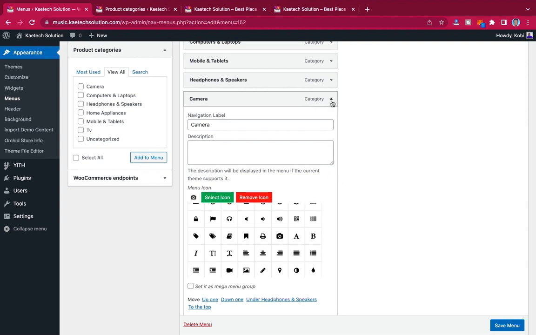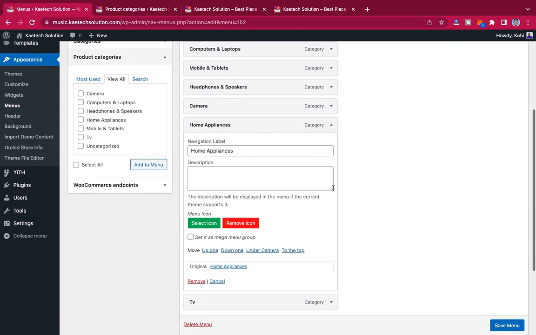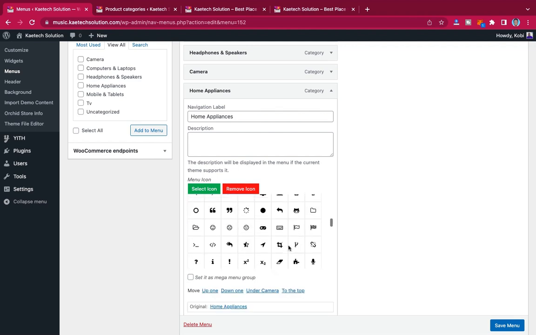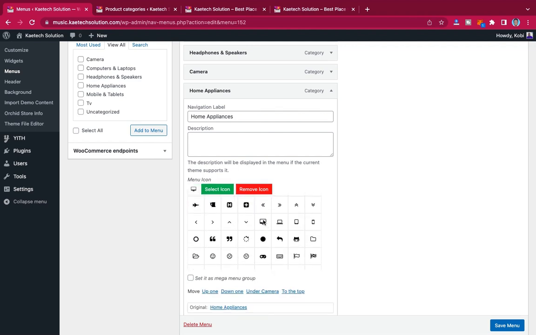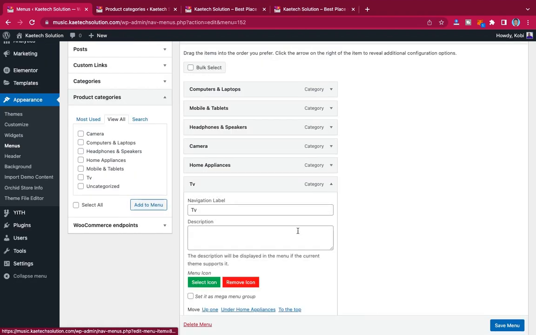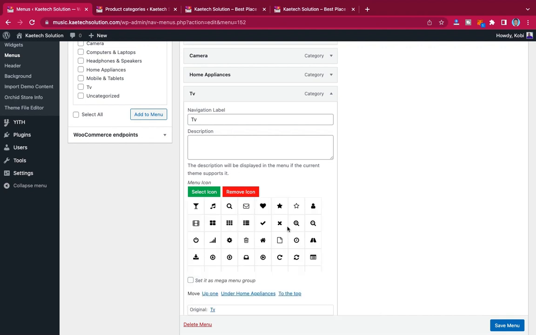Okay, so the next one is home appliances. I'm going to choose something like a TV for it. Let me say I want to choose this one for it. And then with the TV also, I'll still choose a TV icon for it. I'm going to choose this one for it.